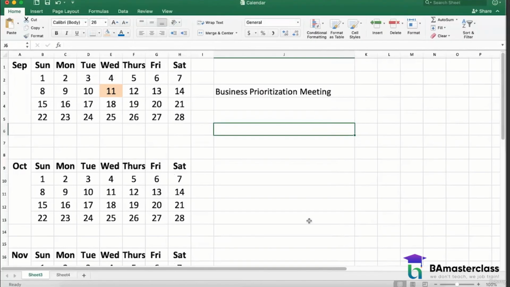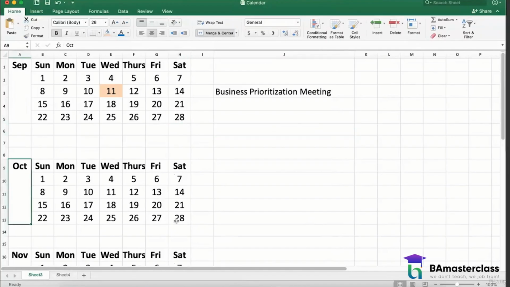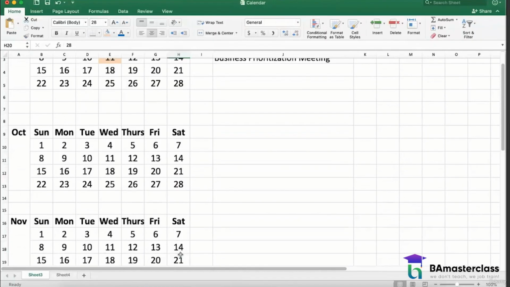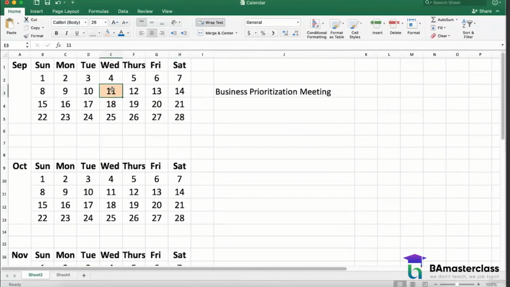Now forget new user registration, forget login. Talk about this project. So I have a release scheduled on September 28, on October 28, and on November 28. I am meeting the SMEs in the business prioritization meeting on September 11th. You'll go sequentially. September will come first.